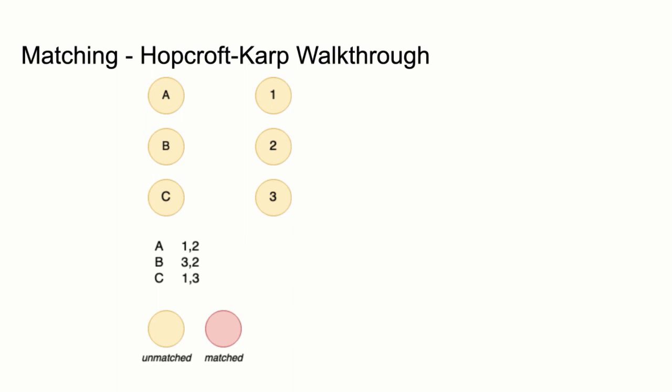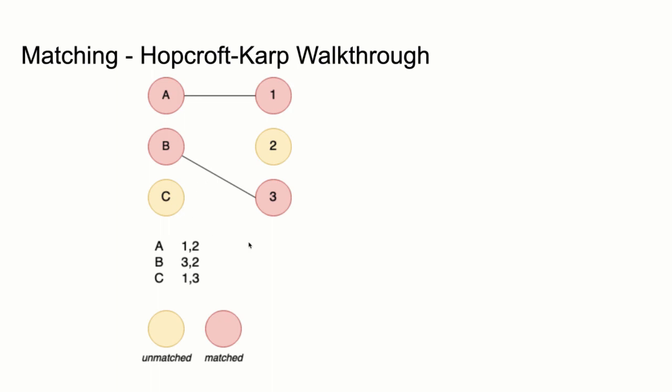We'll start with unmatched vertices, and we will first greedily find any matches that we can using augmenting paths. So we start with the match A goes to 1. That is something that we know we can do. B goes to 3, as we can see as part of our key here. And then C, unable to go to 1 and 3, remains unmatched.